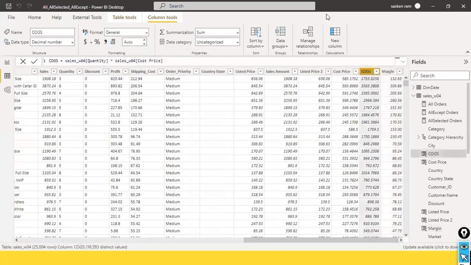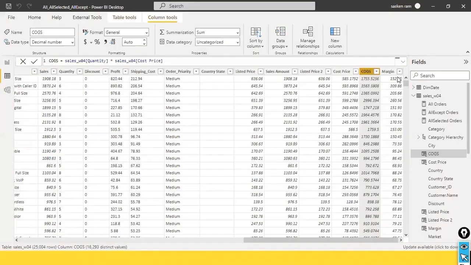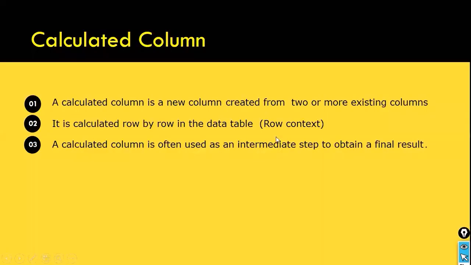So what is an example? We were able to obtain the margin by computing the cost of goods sold first, and then subtracting the cost of goods sold from my sales. And you might be arguing, whatever formula I use here, can't I use the same thing here itself? Yes, we can do it. But for the sake of understanding, I explained it with this, to understand exactly what this context says.